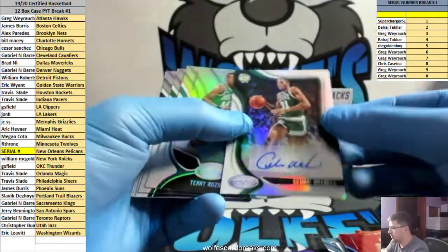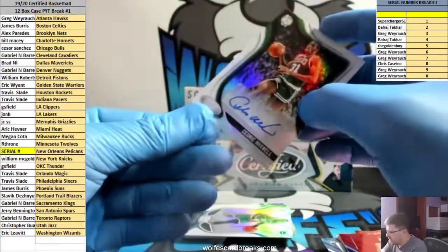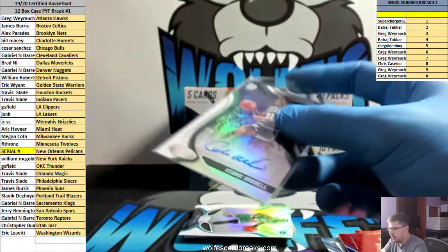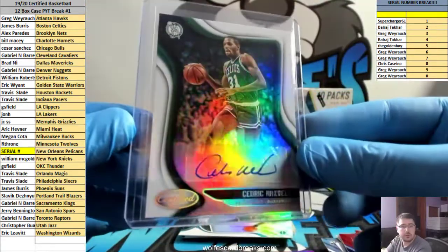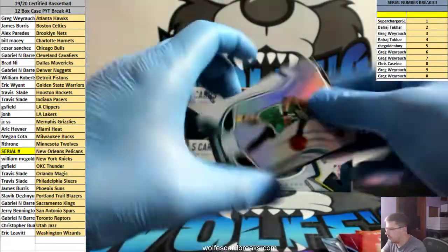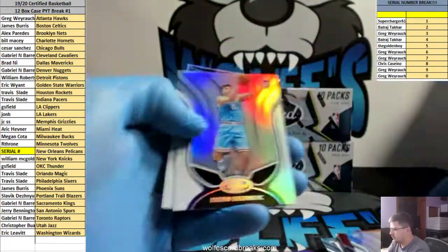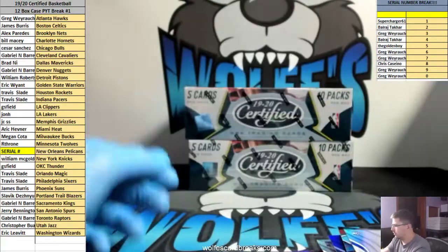Cedric Maxwell for the Celtics. Not that many vet autos. I mean, there's been some, but not too many bad vet autos. Luka's obviously a good one, but a lot of these are mostly rookie autos. Turner, Grant Williams. This guy for the Celtics.